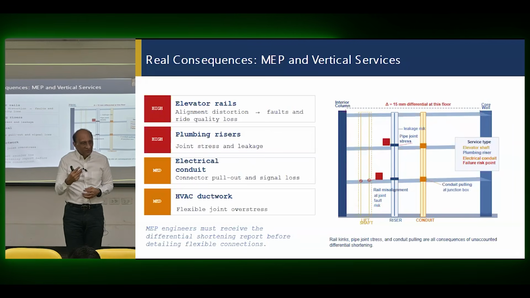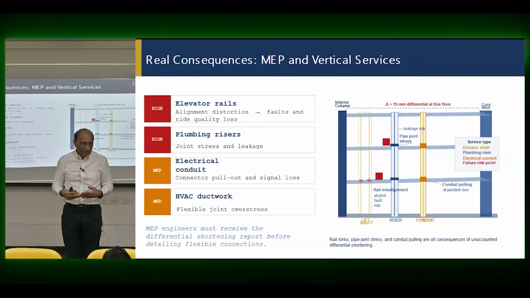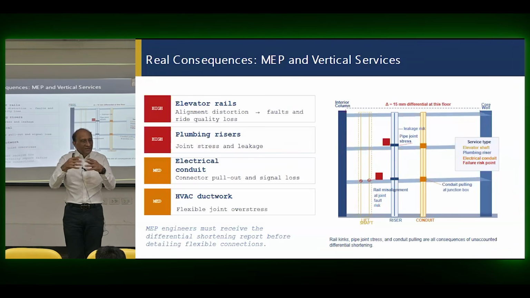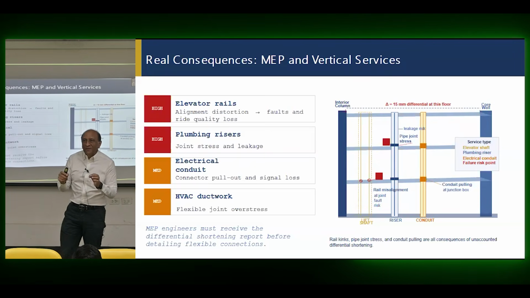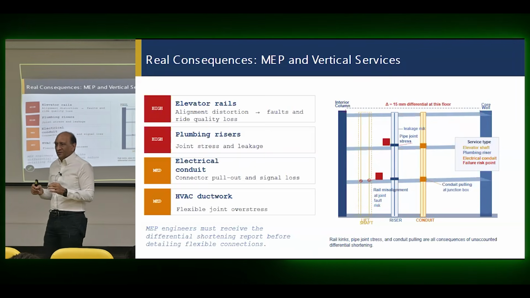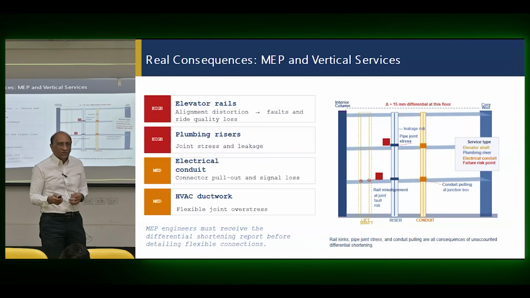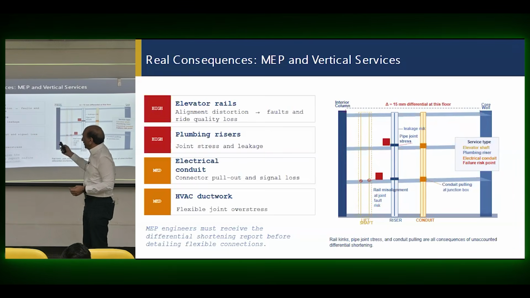They want these numbers. How much tolerance do you need for this and that? And normally structural engineers have to give them these numbers, and they have to design their system based on our deformation. The facade people, everybody will need control on deformation. And if you give them elastic analysis, linear analysis deformation, they'll be so wrong. So it's not just a structural engineering problem, it's the entire building envelope problem and MEP problem.